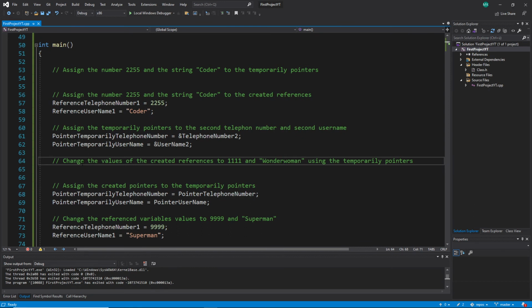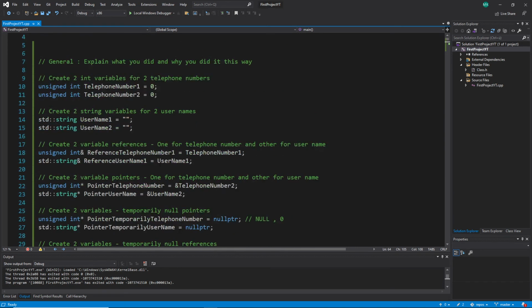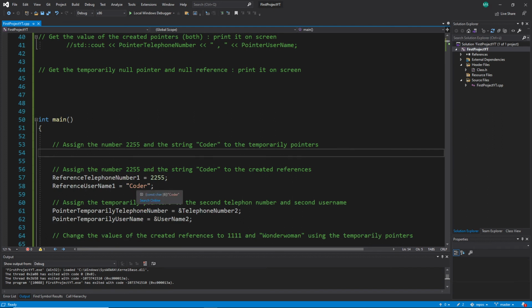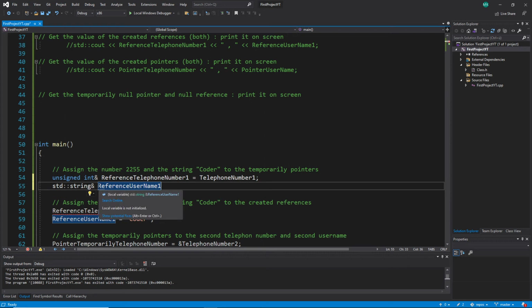First of all, let's start with anything that you might know. It says here the values of the created references. Let's get the references which we want to change. I want to change this one here, right? There's two names here. I just copy all of them. Here I write it down, and I start again with the variable names.